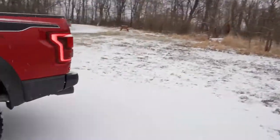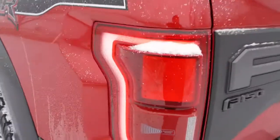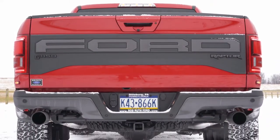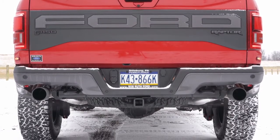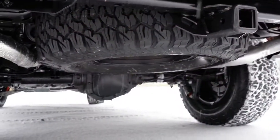But now, let's go ahead and make our way to the back. I love these LED taillights to start here, and they are LEDs, by the way, so that's definitely a plus too. F-150 etched into the rear tailgate, or Ford block lettering. That is an optional setup you were looking at right now. But once again, dual rear tow hooks finished in black, just like the front. If you're curious if there was a spare tire, it is found underneath there.